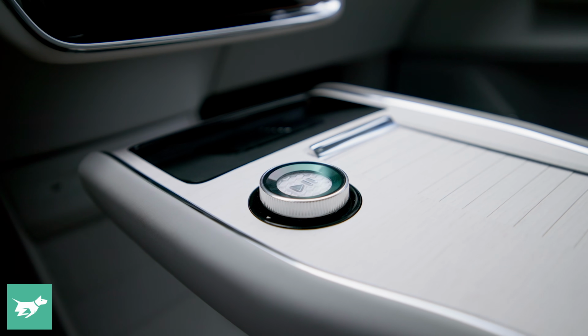The volume knob is just this big dial in the center here with play and pause on it.